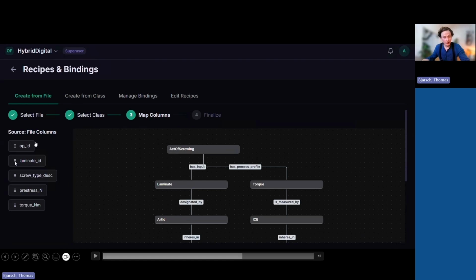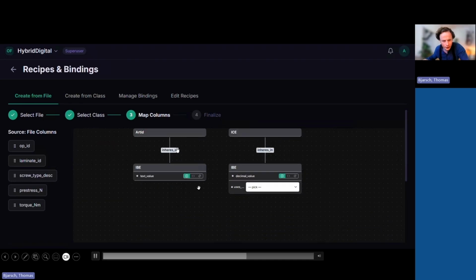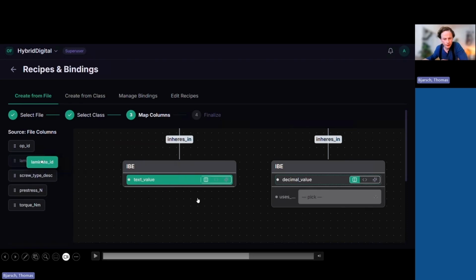You have now at the left side the column headers, and on the right side the visualization of this pattern. In this case, it's act of screwing, which has as an input a laminate and I think a process profile torque.